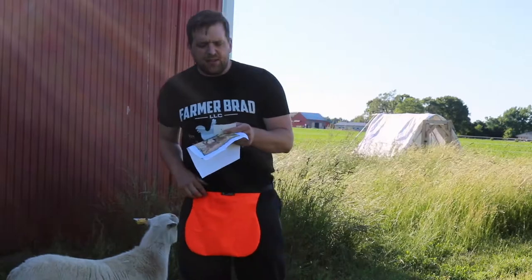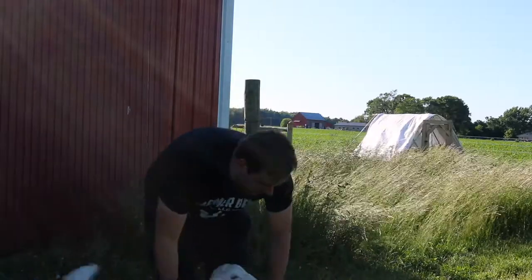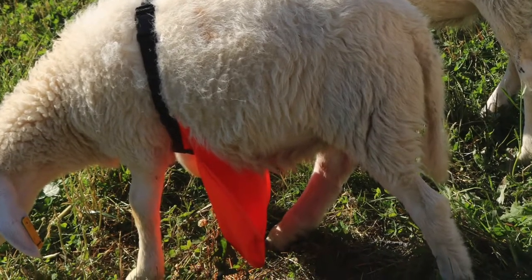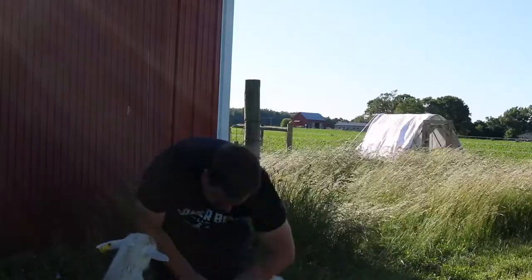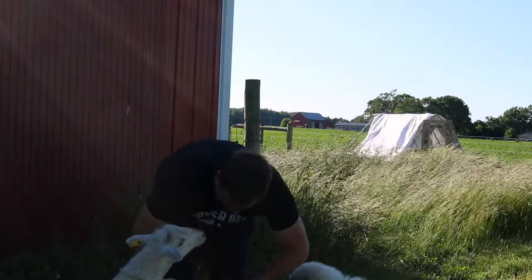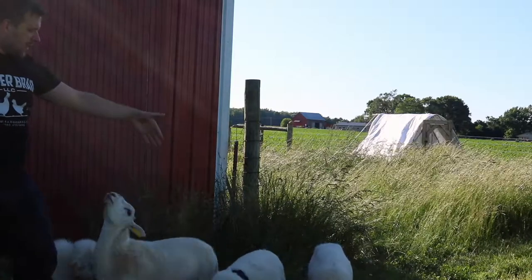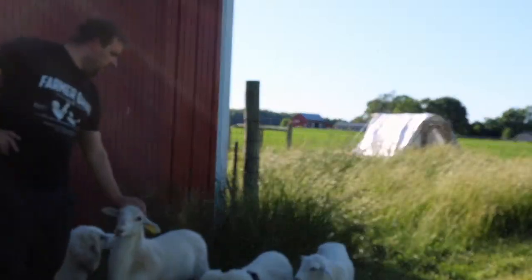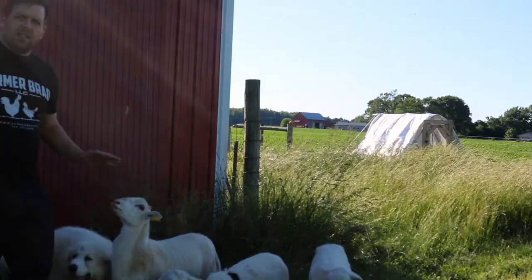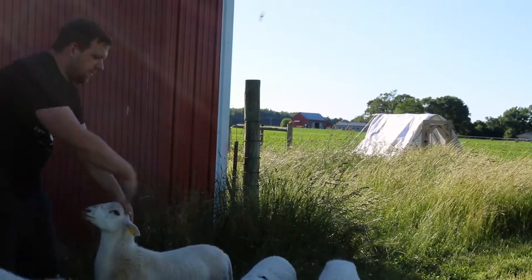So here he is, and what you do is you put this underneath his front legs. Then you snug it up tight and it has a weight in it that will help it adjust and slide where it needs to go. It will pretty much block him from being able to try to mate with her. So the goal is that this one will breed with her and then he'll be able to breed with the offspring of these two.